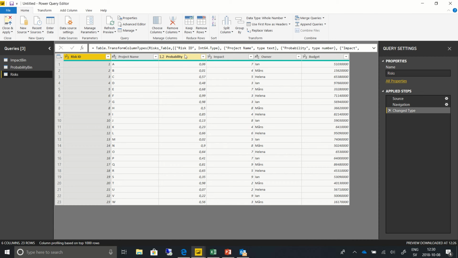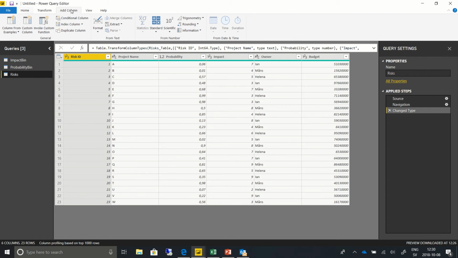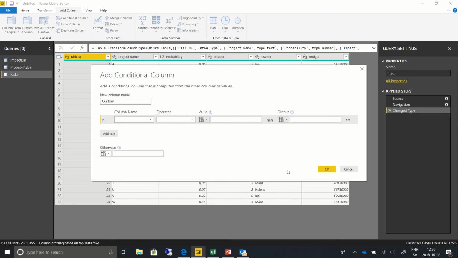So we need to create some kind of column here that can connect to the impact key that I just entered, right? To the 1, 2, 3 and the 1, 2, 3 of the probability as well. So the easiest way to do this is just click add column and add conditional column. And the new name can be called impact key.